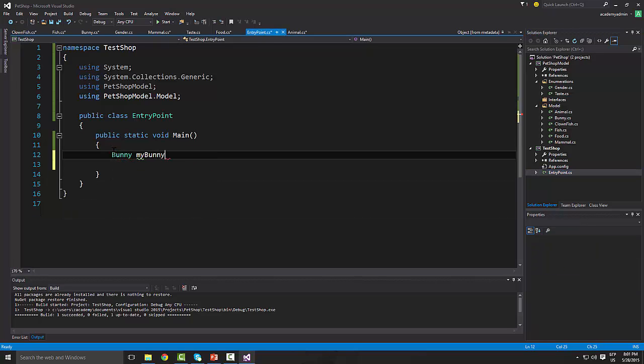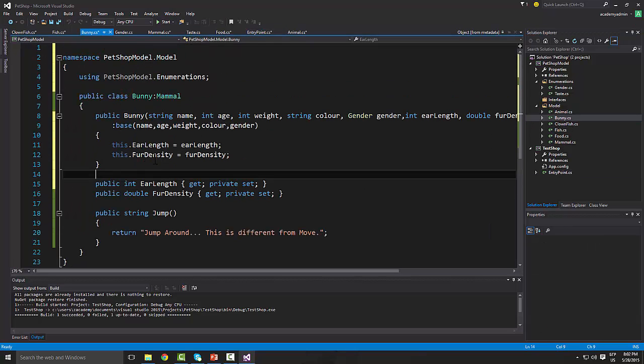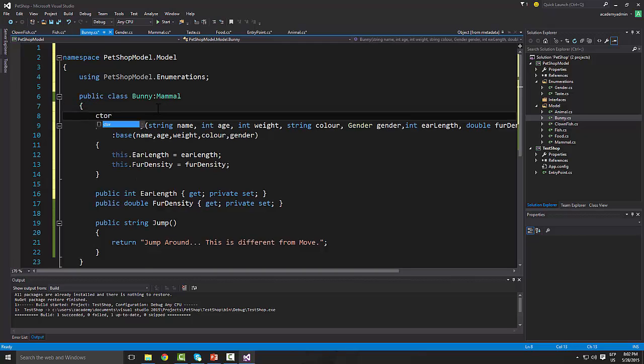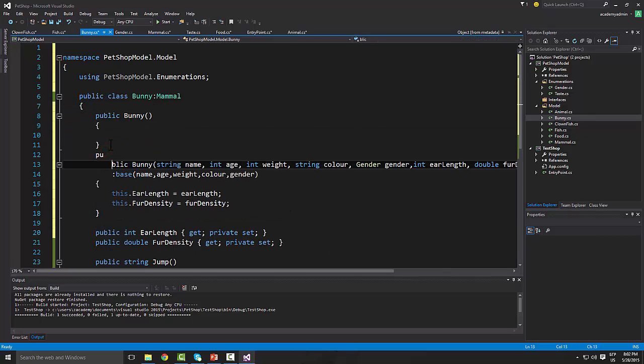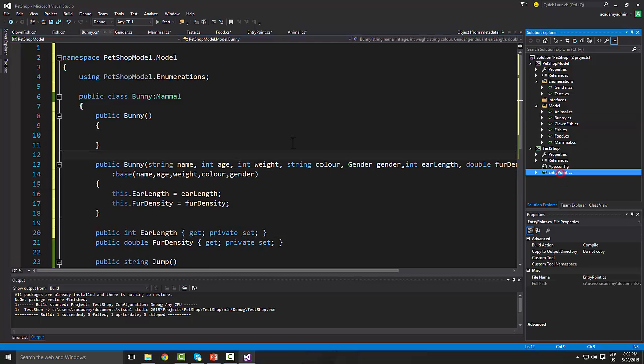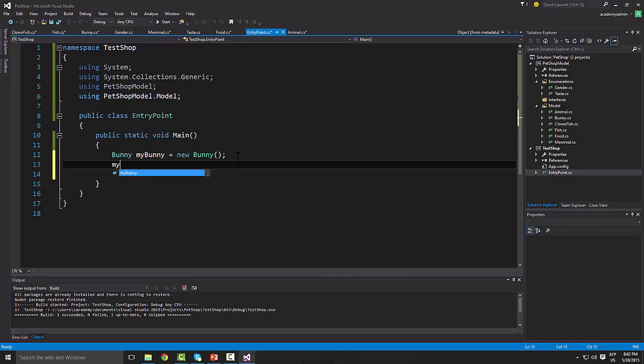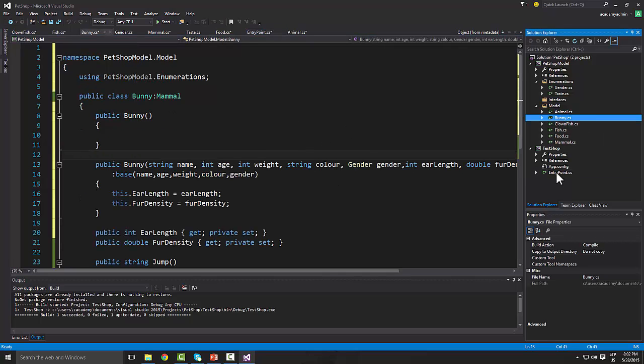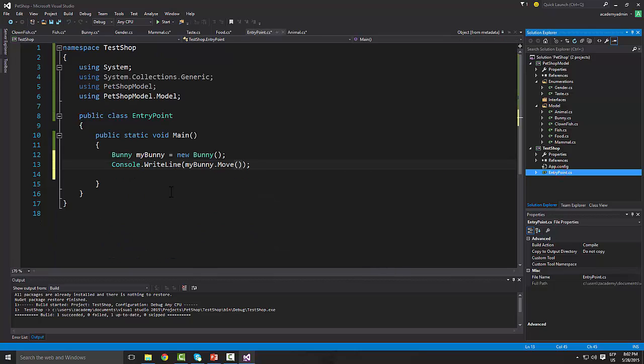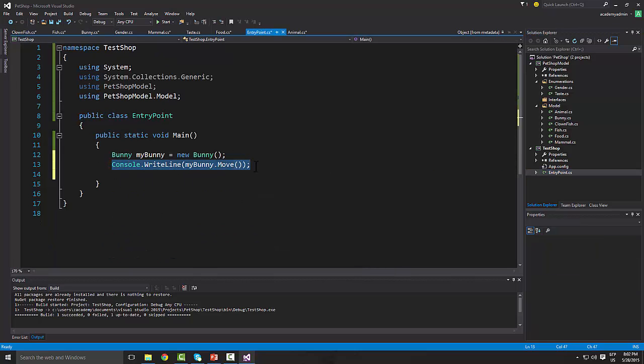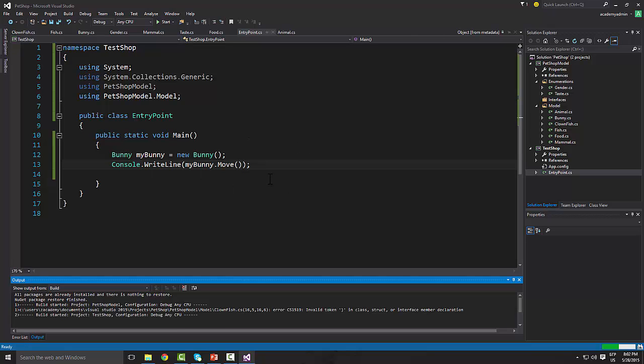My bunny equals new bunny, and here I have to put a lot of boring things, don't I? So let me just go in here and make this hack. And I'll go back here. Now I'm fine, and I can say console write line my bunny dot move. Okay, I have it, I can use it. I cannot see it anywhere in the bunny, but it's derived from the more abstract class, which is mammal. All right, and here, so move, and that's going to work. I hope. Can you imagine?